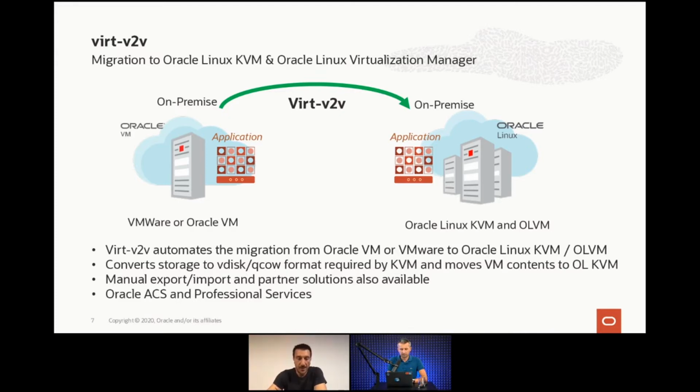So we worked and we built a couple of solutions for our customers, and this is also due to what I said to you before, right? We had customers that approached the solution to run their Oracle workload, but immediately after, the same customers were also interested to see how to migrate from other hypervisors to Oracle Linux KVM and Oracle Linux Virtualization Manager. So with Virt V2V, you can really automate the migration, for example, from VMware or even from Oracle VM to Oracle Linux KVM and Oracle Linux Virtualization Manager.